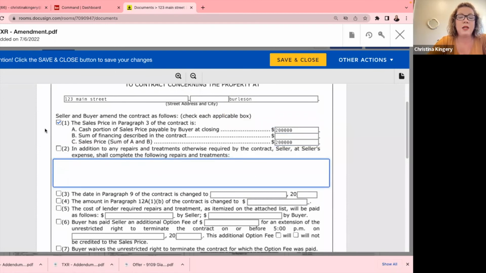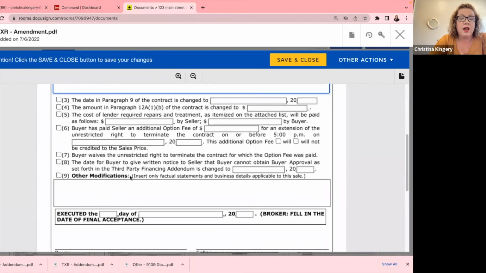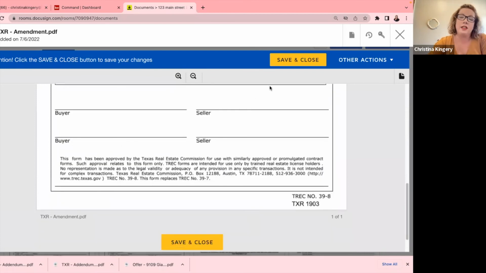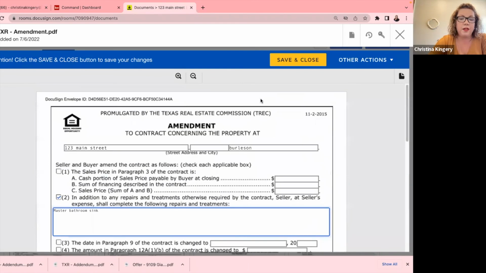And now this time you need to add repairs. You can just uncheck this, delete these. And this time you can add your repairs, etc. And then you can save it and then send that through an envelope. Okay.